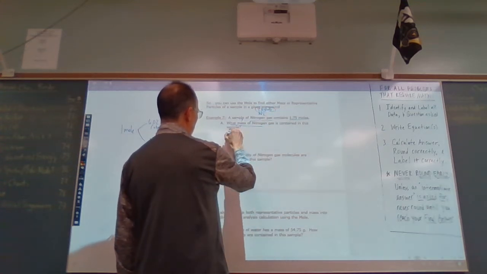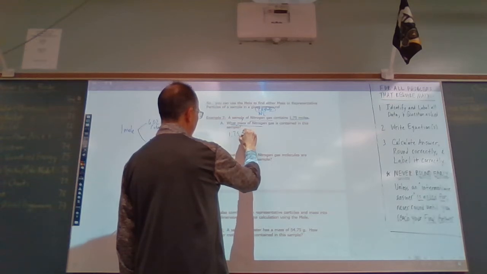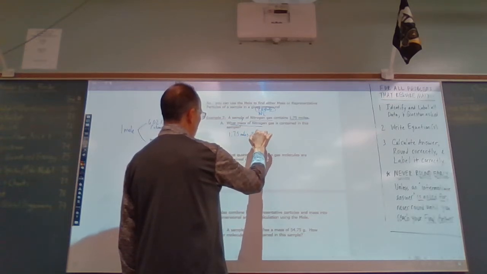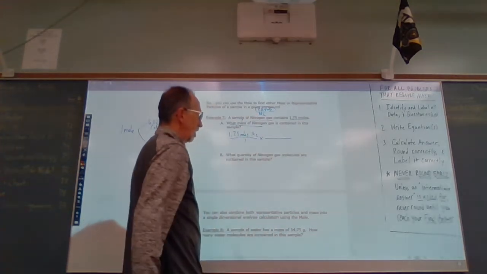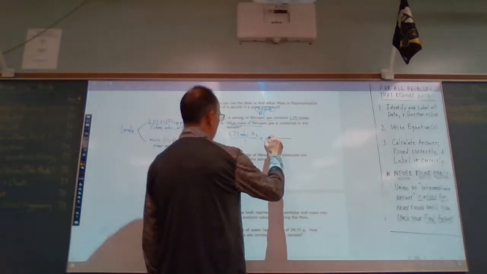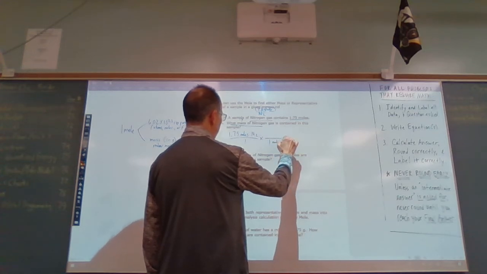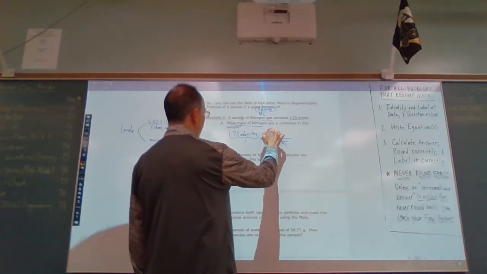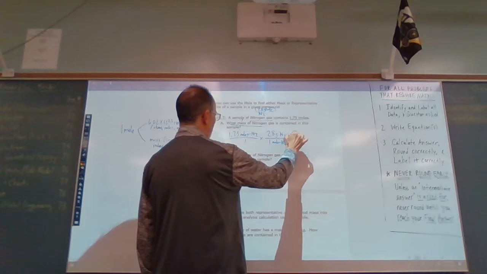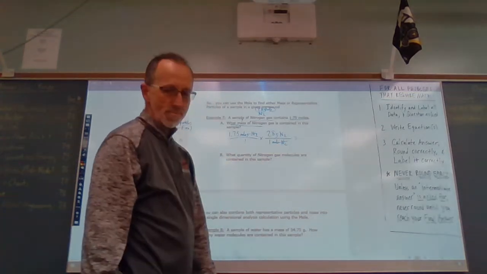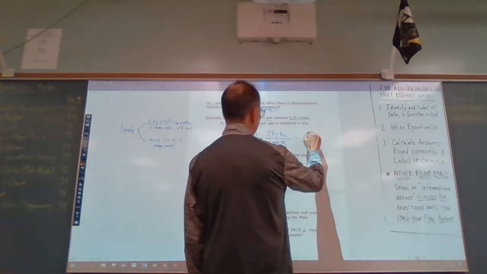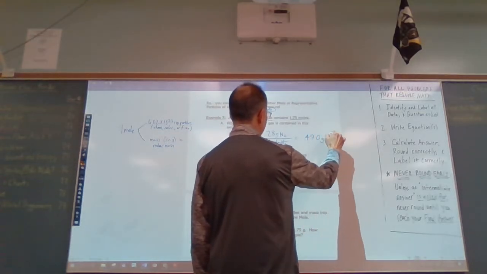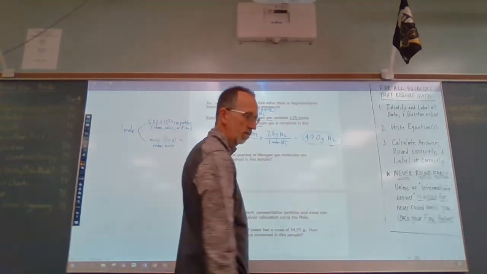So we're going to start with our 1.75 moles of N2, put it over 1, and now we're going to convert that to grams using molar mass. So in 1 mole of N2, which we go down below so they cancel, we have 28 grams of N2. And to 3 sig figs, 49.0 grams of N2.